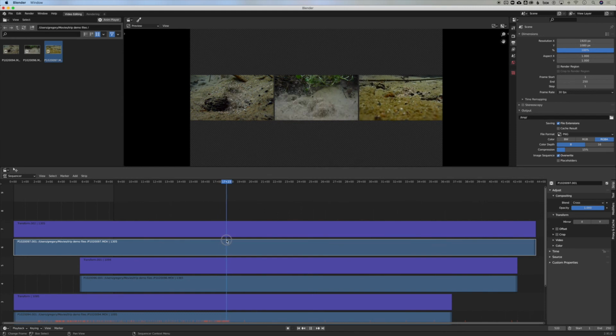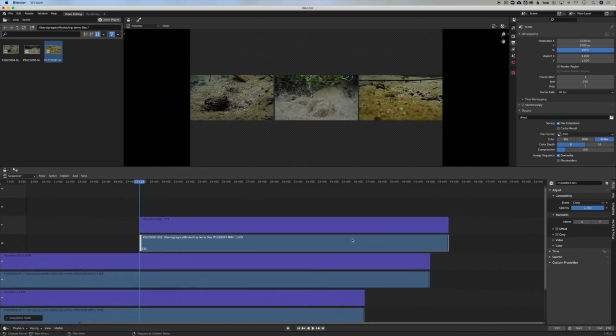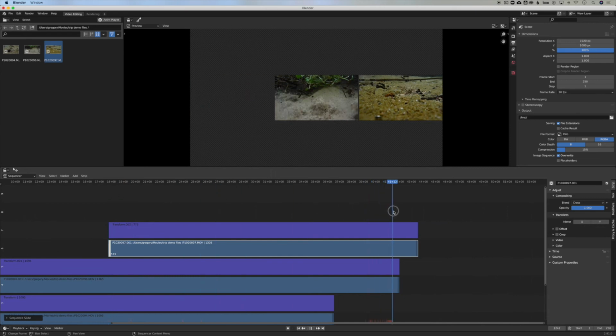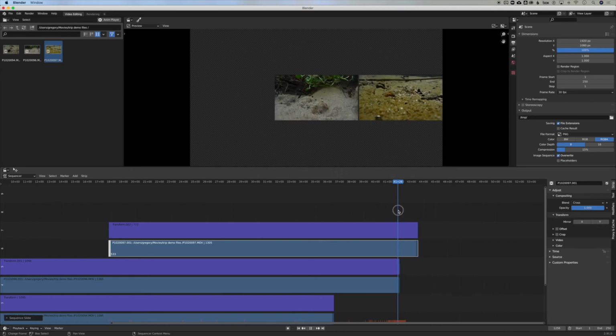So I'll drag that strip right to where that begins. And now I'll drag over here, wait until the camera pops out. So it looks like no movement here. So I'm using this blue line kind of as a temporary guide, and I'll drag it right to there.